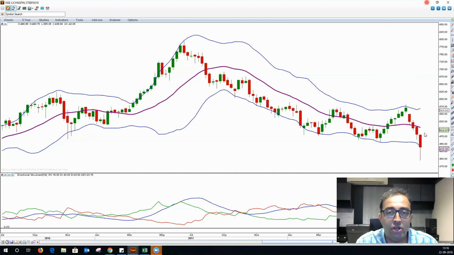It has got potential to move towards 415 in the next week, and one could actually also use a rally towards 470 as a rally point to sell. So all in all, it's a weak stock, and one should use it either as an intraday or as a STBT play or as a 2 to 3 day play on the short side. So one stock for the short and another stock for the long.